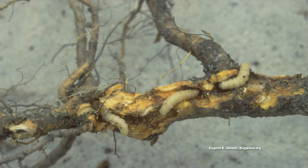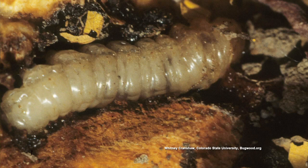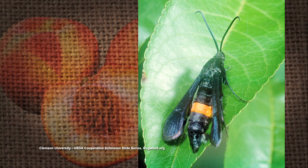Could be borers in there. I would look at the bark, look at the trunk of that tree and see if you see any gum or sap coming out. Because if you have a peach, plum, or nectarine in this area, you're going to get peach tree borers if you don't use a preventative insecticide spray. You've got to be pretty lucky to hit that as that adult moth is flying around laying eggs. The peach tree borer is a devastating insect.